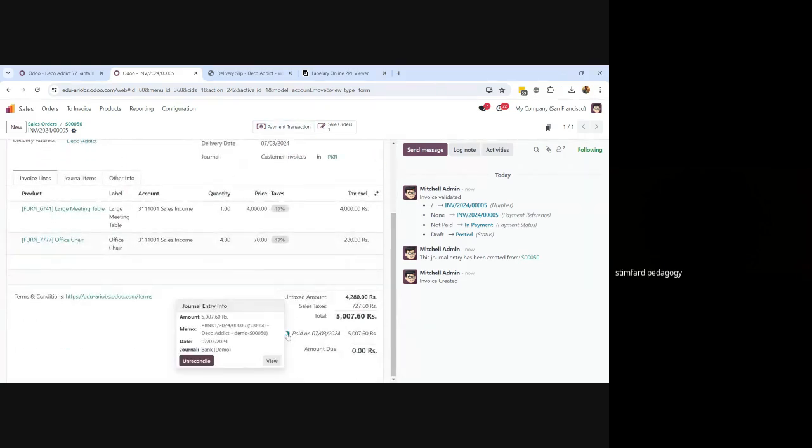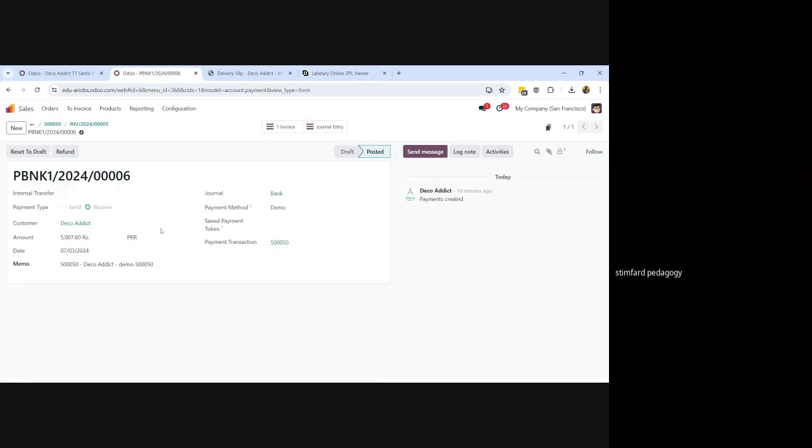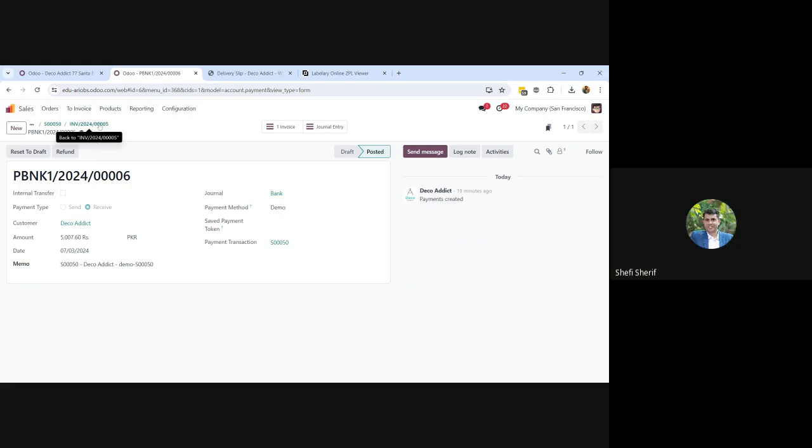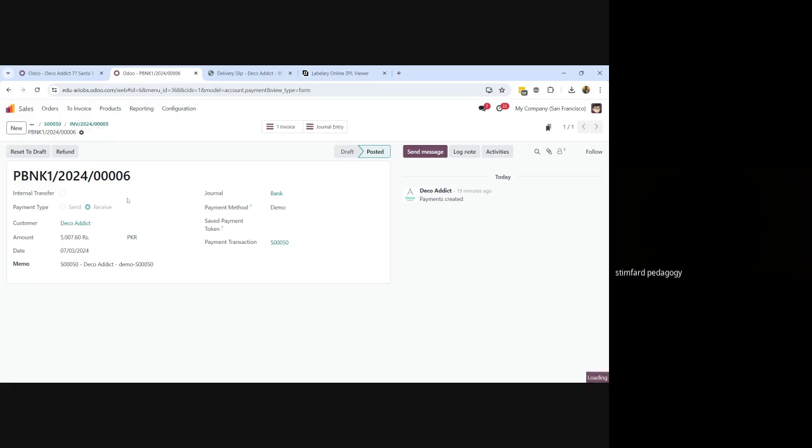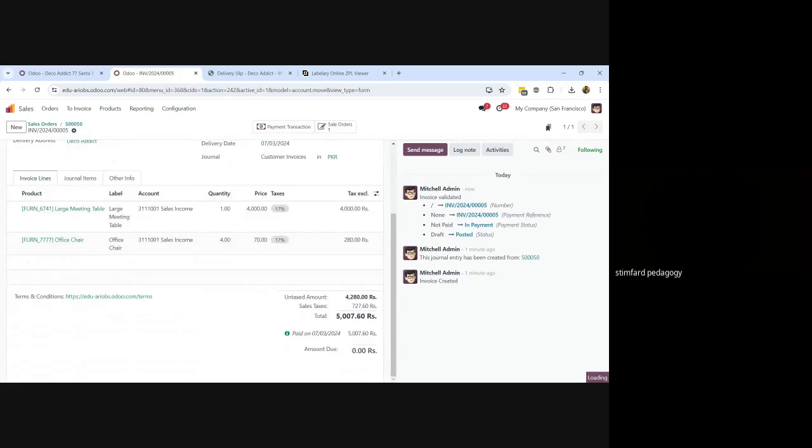If you click on the I button and go to view, this is the same payment transaction that is attached to the invoice, created by the customer at the time of the order sign and pay stage. If I go back to the invoice, on the bottom you can see the amount due is zero because the payment was already there and it has been attached to the invoice.